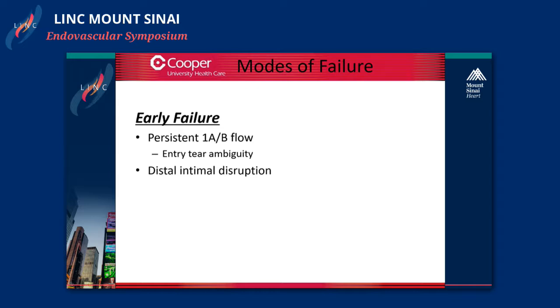So you can have disruption of that distal intimal tear from your endograft, particularly if you're oversizing in the acute setting. And then you want to avoid inadequate coverage. So for patients with rupture, we generally want to cover the entire aorta. And if you don't cover the entire aorta down to the celiac artery or thoracic aorta, you can make the patient prone for continued bleeding into the chest for those rupture situations.